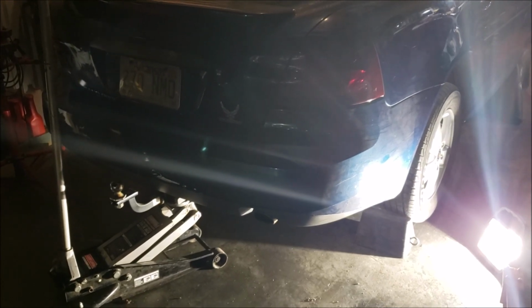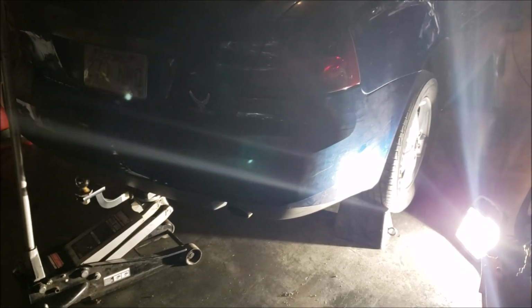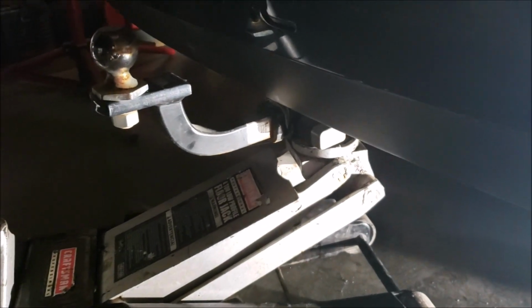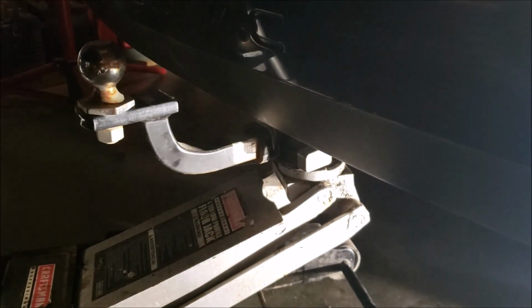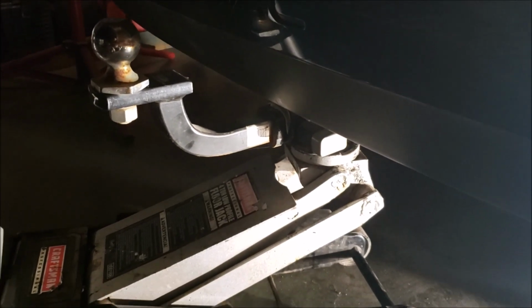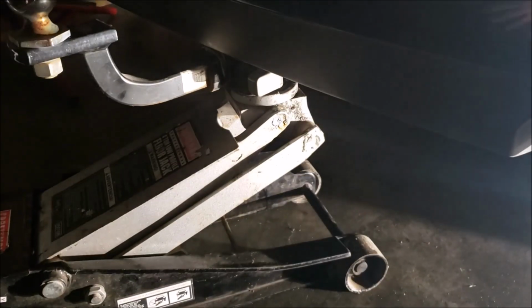These W bodies, they're unibodies, and they're kind of a pain in the ass to jack up. What really works out nice is having a hitch and a receiver, even if you don't keep this in there. Granted, I use it for my bicycles, and I use it for my boat sometimes, but point being, it's $100, and not only is it useful, but look at that. One point, jack it up.